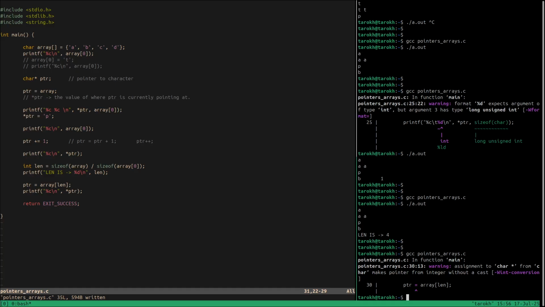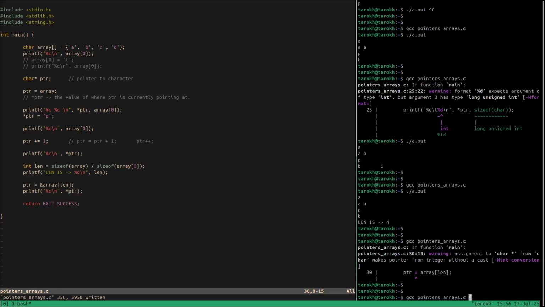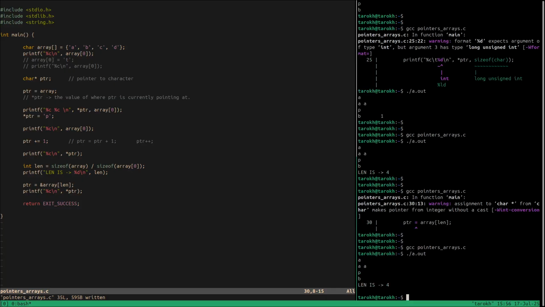assigned to char from, well, he's right. Why do I say he? Perhaps the compiler is a she. And she's right again. So we need to say it starts from 0, so we say 0, 1, 2, 3.